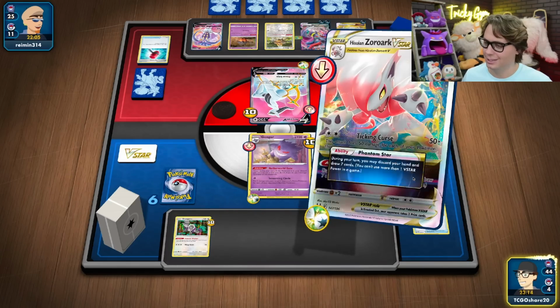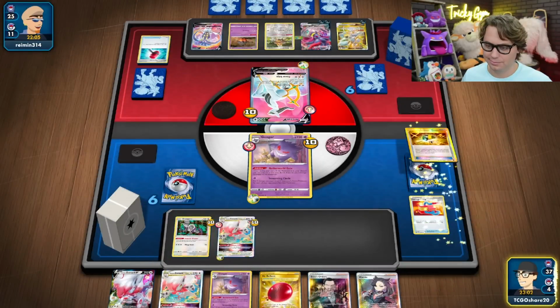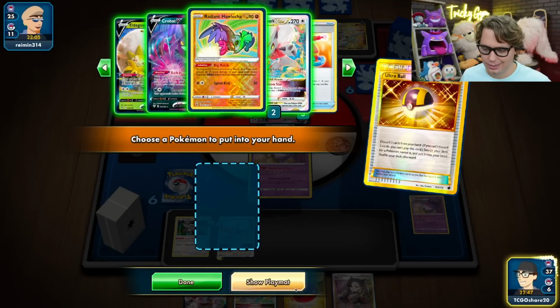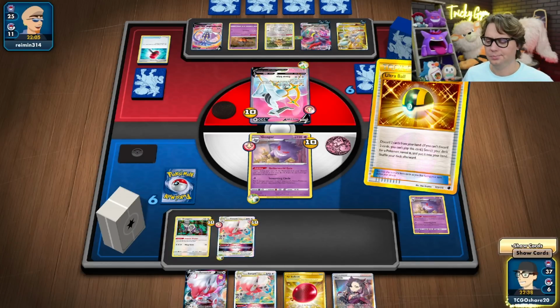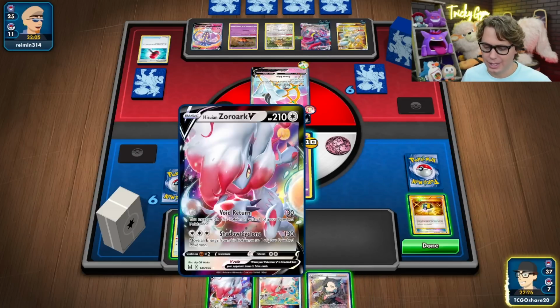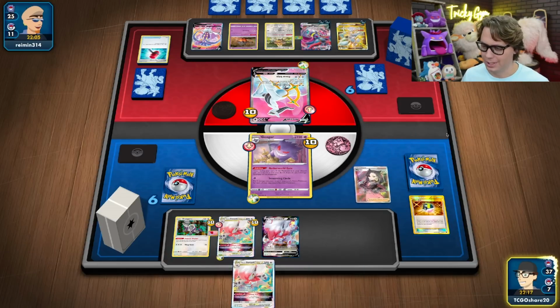And then Phantom Star for 7 big ones. Find the Air Balloon, but I ain't playing it. We've got Marnie. Got Boss's Orders. I really need to find that stadium, huh? Yeah, probably. I really got to think about my bench. There's Damage Pumps in the deck, because I'm going to bench a backup Hisuian Zoroark. I don't need to do a lot of damage to take this knockout, so I think I'm going to just be conservative and not bench. I will bench this, but I'm not going to bench something else, and then we'll Marnie.